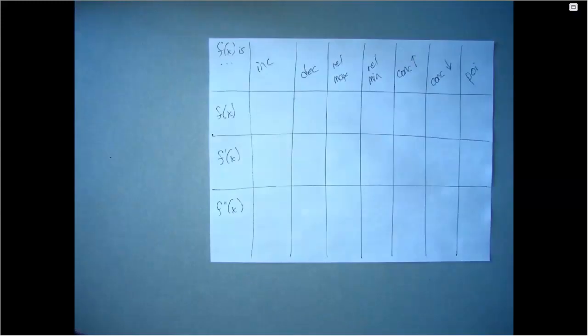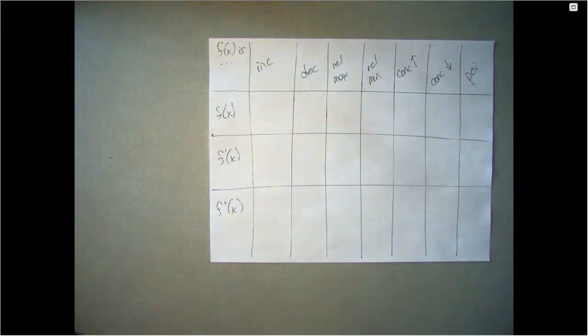Working more with the graphs. Yesterday I gave you that typed up sheet. If you have an F prime graph and you're asked for relative min, you could look at the text and it'll tell you what to look for. We're going to do that same thing, but in a graph form, and we're going to go through it together. I feel like that's probably more valuable than just giving you the sheet.